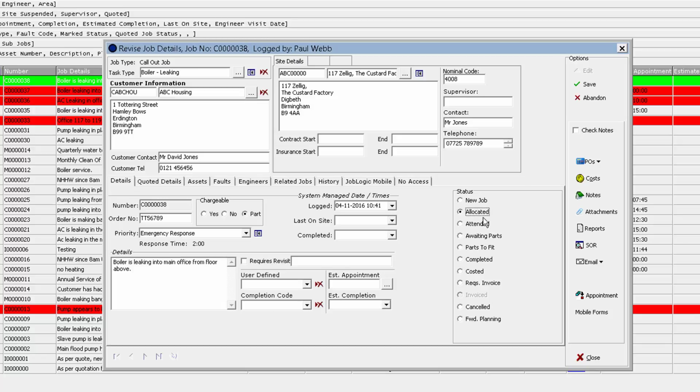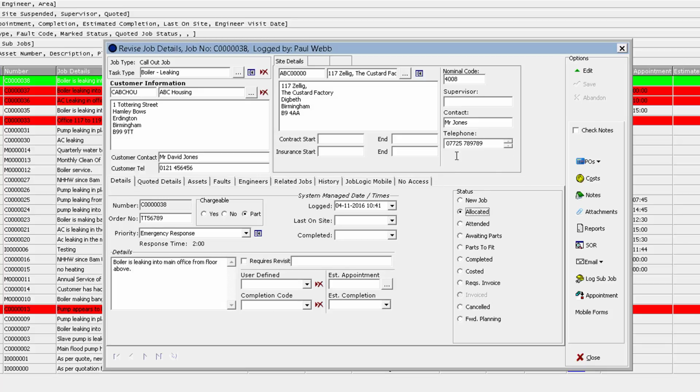I could go through a list of obviously what all these and what triggers them for you, but it would take a few minutes. But just be safe in the knowledge, these are manually changeable at any point in the job's life, but there are rules in the background, and if you use, as I said, a full Joblogic suite, as in every module, 99% of this is automated. So you'll see these moving around and changing on your screen and so on.